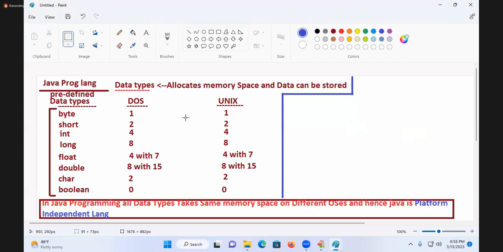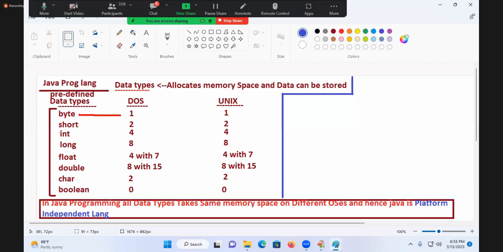Come on, fast. 1 byte of data, where do you go? More than 1 byte, where do you go? Okay. How many bytes will it take? On every OS the same now? More than 2 bytes, where do you go? Okay. Int will take how many bytes? Good. More than 4 bytes, where do you go? Very good. More than 8 bytes, where do you go?